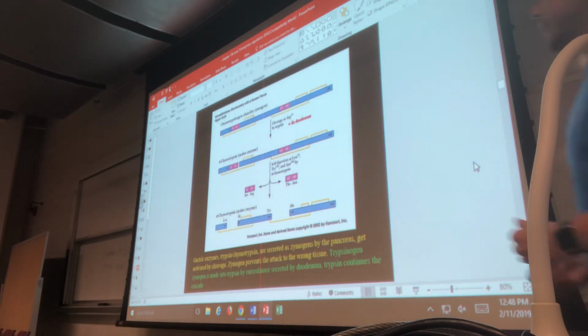Another example is how trypsin and chymotrypsin are actually activated. We recognize those, right? We use these enzymes to figure out how to sequence peptides. Well, it turns out that those in the body naturally are activated via zymogen activation. Take a look at this inactive chymotrypsinogen. It's like pre-chymotrypsin. It's this long blue and pink line structure. Through zymogen activation, they remove this pink stuff and you end up with this stuff left over. That is the active form of chymotrypsin. You have cleaved off the useless stuff, and whatever is left behind is the active form of that enzyme. So this is zymogen activation as well.